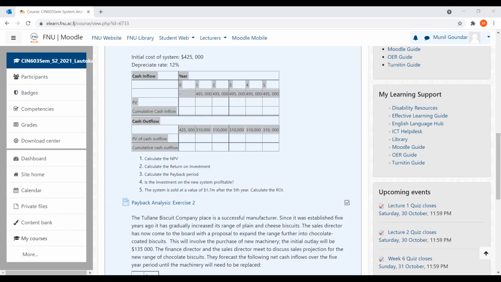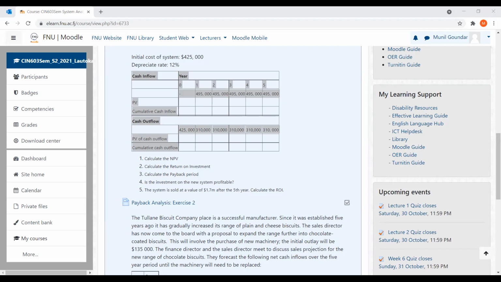And I will try to adjust this accordingly. So this will be $425,000 without any spaces, $495,000 without any spaces, and likewise same thing here. Ensure that you do not have any space. Now we did try it out last week with the spaces, it didn't work. So we need to be very accurate in terms of maintaining that there is no space in between these values.